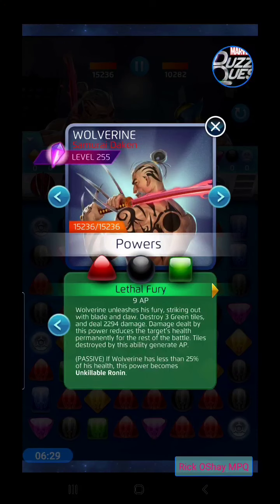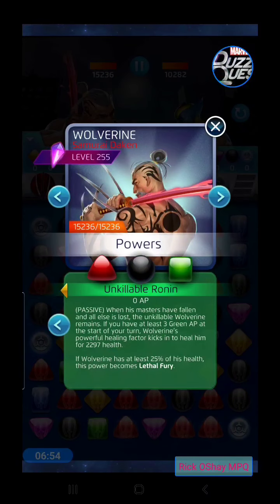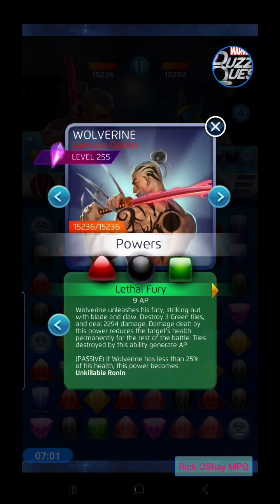It deals direct damage with the green, removes some green tiles from the board, and you actually earn green back when those tiles are destroyed. Usually abilities don't always earn AP back when you destroy tiles. Separately from that, he has a passive where he can heal if you have enough green and he's below 25% health. I think that 25 is way too low. It'd be much better at like 40% or 35 or something like that. So when this switches over and he gets enough health, it goes back to the normal Lethal Fury.